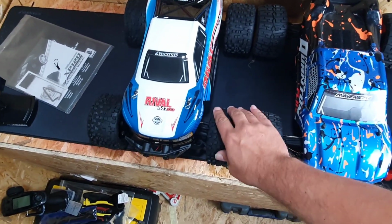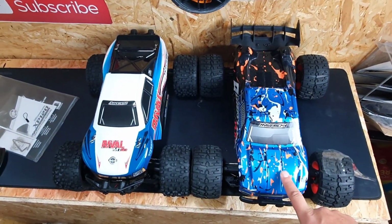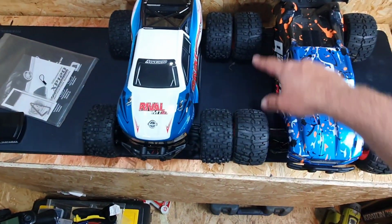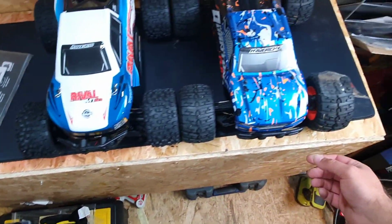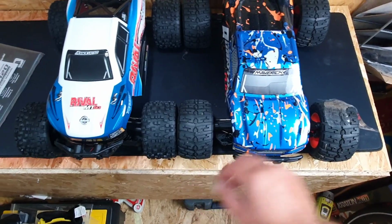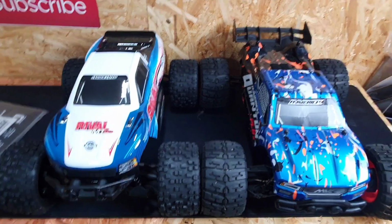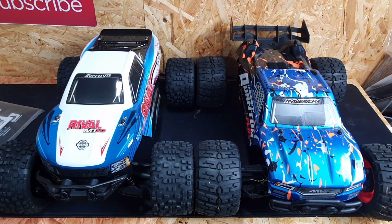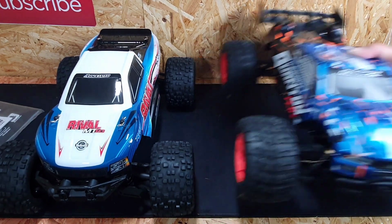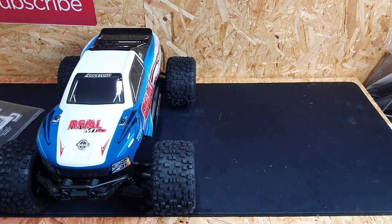So this is the same size as a Vortex, if you remember the video. And this is not much smaller. It's got the same wheel span. It's perhaps a bit thinner. This is a bit wider, but it is quite wide. But yes, it's a weird one, guys. It looks smaller than it is. Anyway, okay. So it's about the same size as a Maverick Quantum, which is the same size as a Vortex.